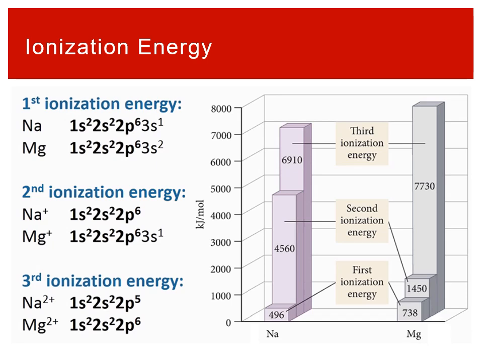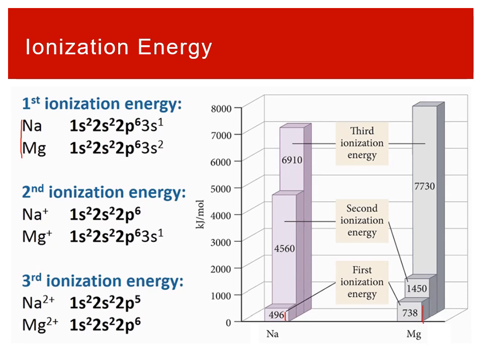So first ionization energy corresponds to taking an electron off of the neutral atom. So let's look at what we would be taking it off of. Sodium is 3s1 as its valence, and magnesium is 3s2. We know when we're going to form a cation, we're taking that highest energy electron, so it's going to be from that same 3s state. Magnesium is a little bit of a higher energy. We can see it's 496 versus 738.